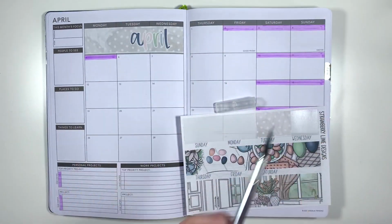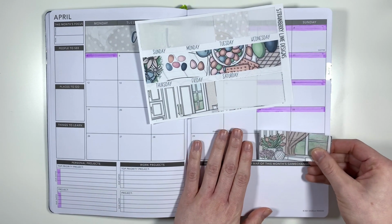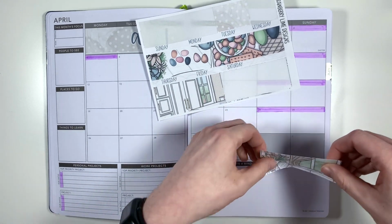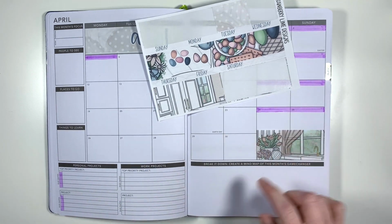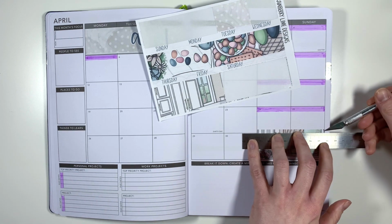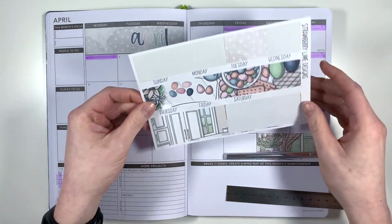Next, I'm going to take that half of the decorative strip that I cut earlier and use it to cover up the 2 days on this spread that are actually in May. And this sticker is a lot thicker than the boxes in a passion planner, so again I'm going to trim this down to size on the paper. I decided to use this scene to cover up these two boxes rather than the other header strip that came in the kit, because I thought by cutting things into strips you would lose a lot more of this scene than you would of the other header strip. I just said strip way too many times.